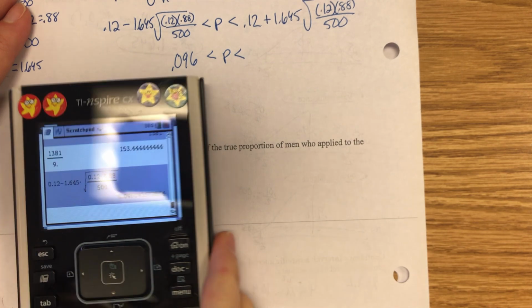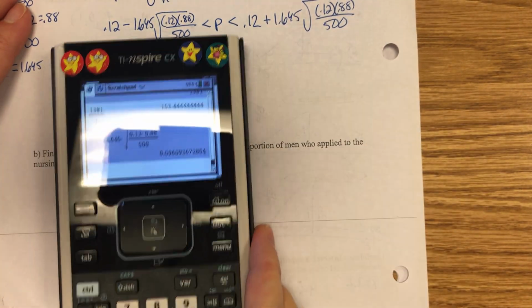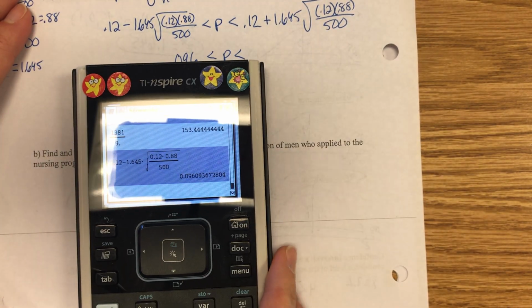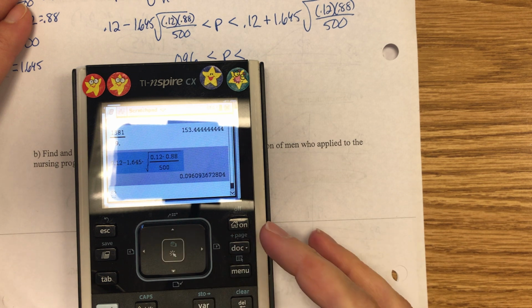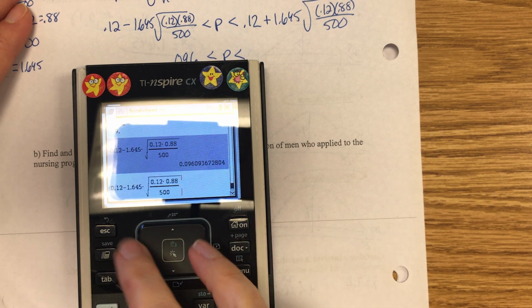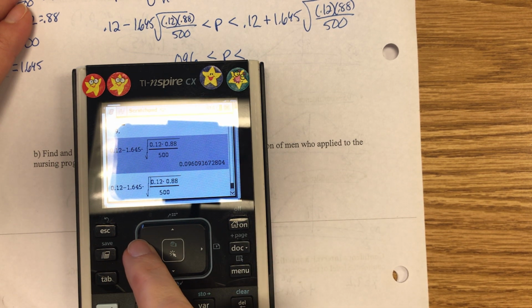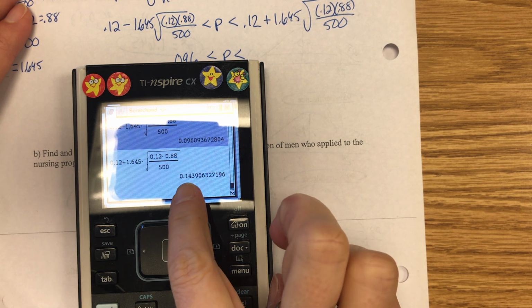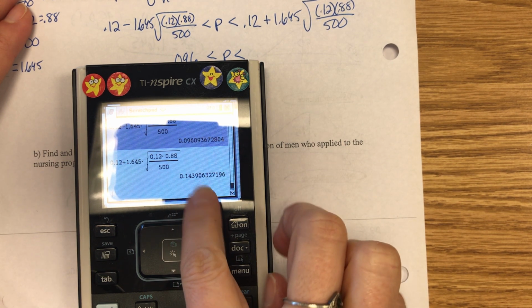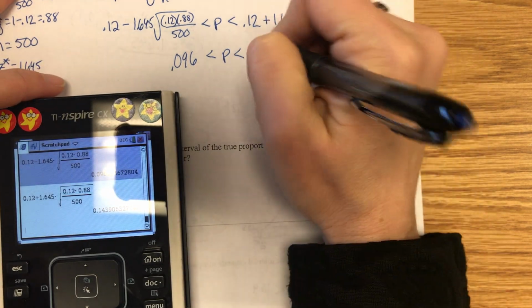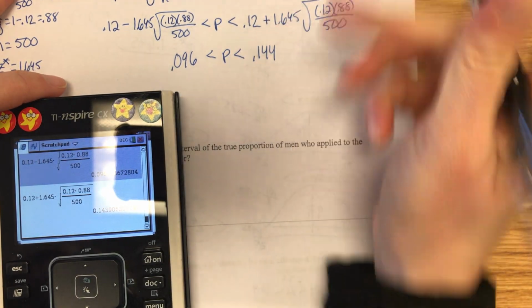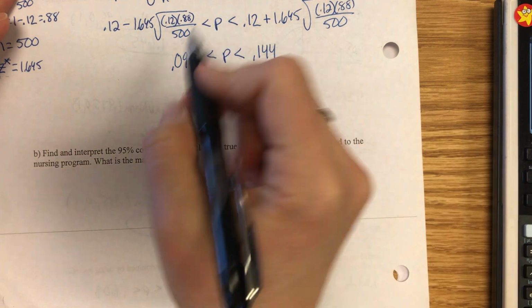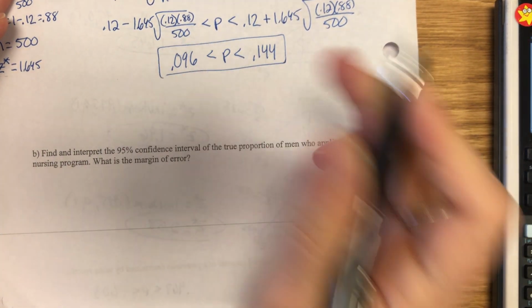Now, you could choose to type this in. You could also choose to use that method I showed you where you go up twice, press enter and bring it down, and then tab backwards and change the minus to a plus. Whatever you prefer. Be careful, this is not 0.143, the 9 bumps it up, so this is 0.144. Okay, this is our interval.